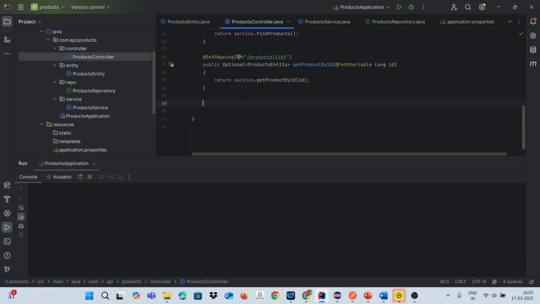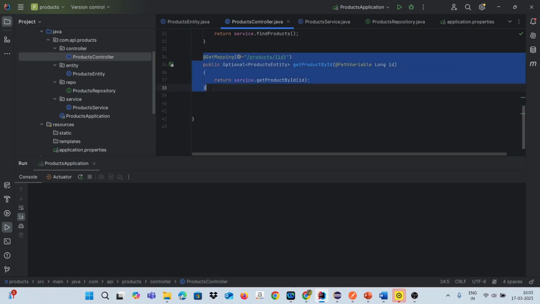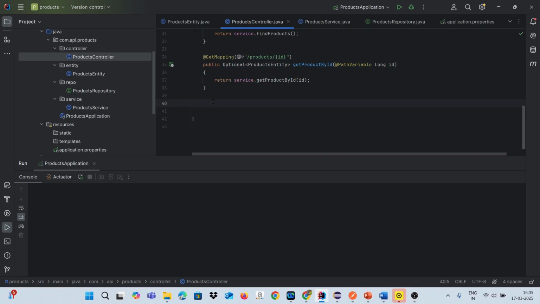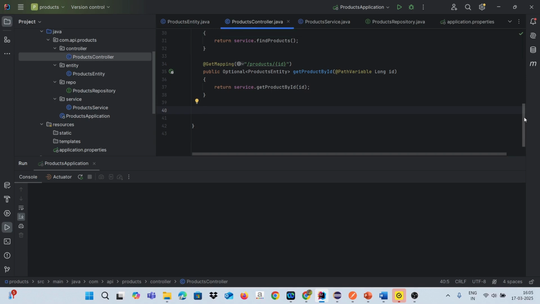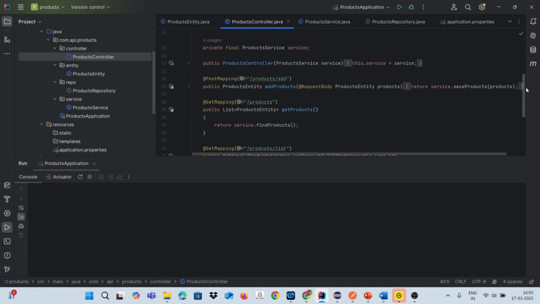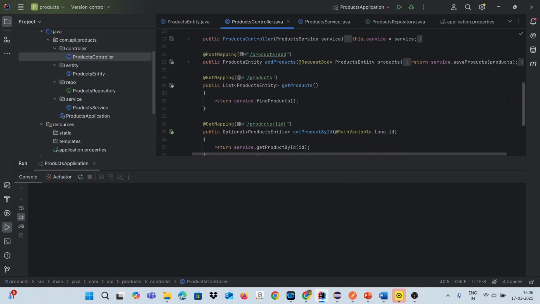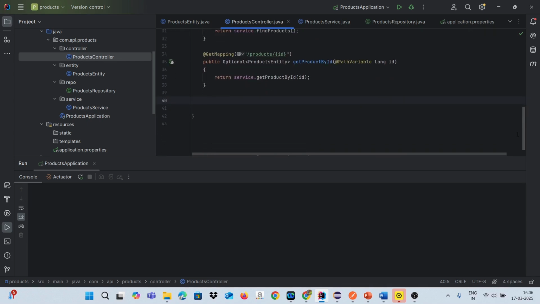We have already seen how we can get a specific product, and we have also seen how we can create a product using a method of the repository. So let's do the updation today. To update, we know that we have an HTTP method called the PUT method. So we will be using PutMapping for doing our updation.